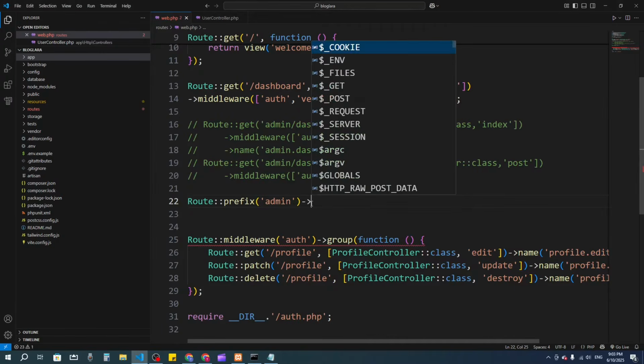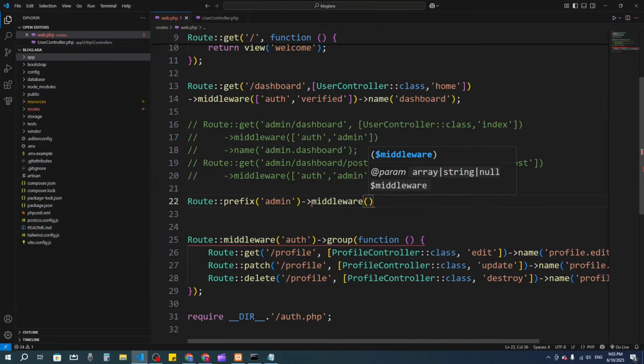Here we will say middleware. So the middleware is, we know, admin middleware, right? For the admin we have a middleware, that is admin middleware. So I will say auth, comma, I can actually use here this square sign because I can have multiple middleware, right? Okay, so I will actually go with it, and here I will say admin middleware, right?